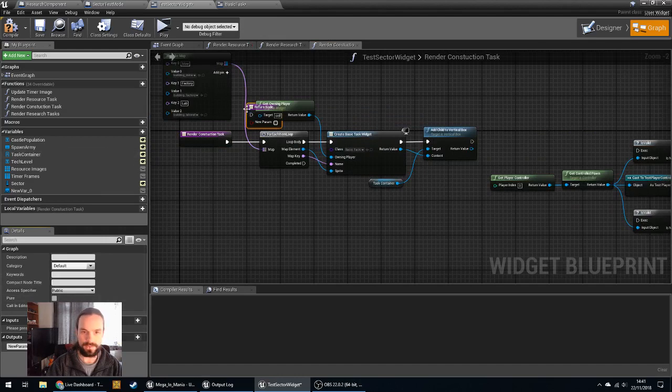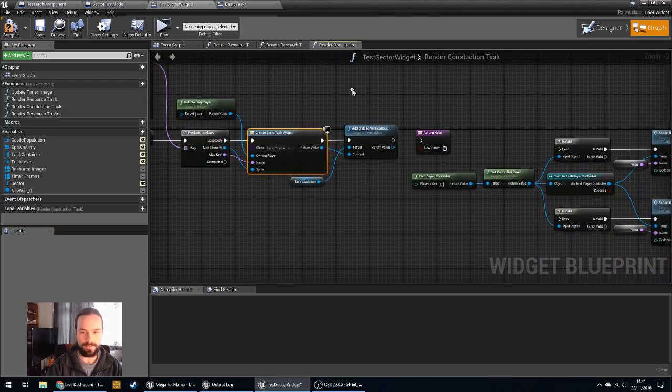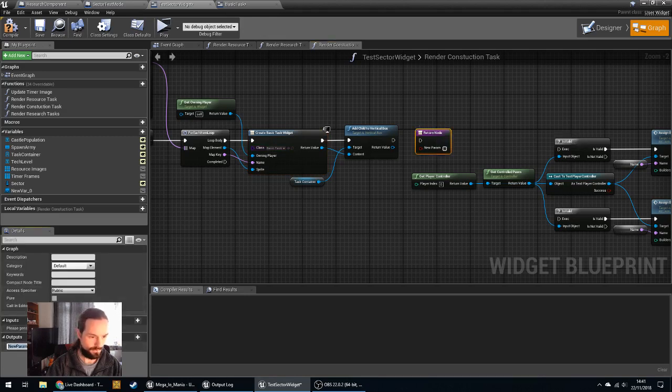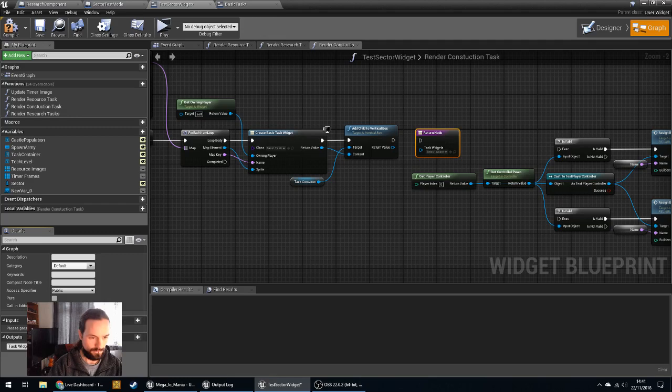So we know that in this case we're going to create many basic task widgets. So that's what we'll do. We'll have a base task and keep it specific, and that will be a basic task reference array.